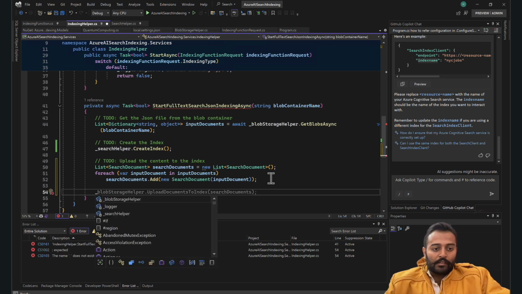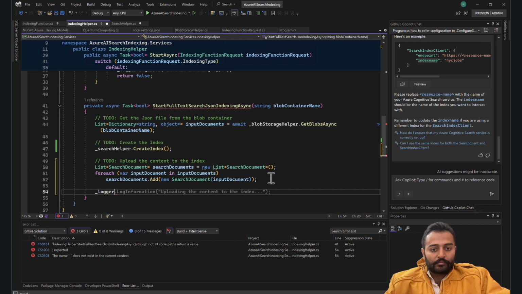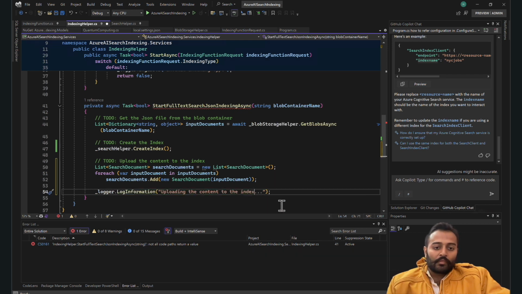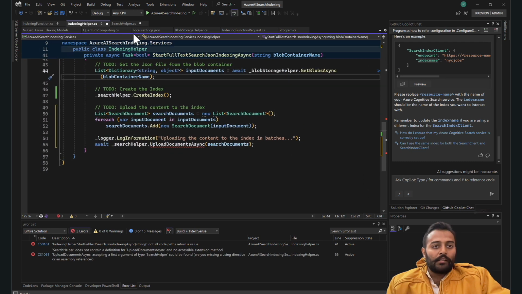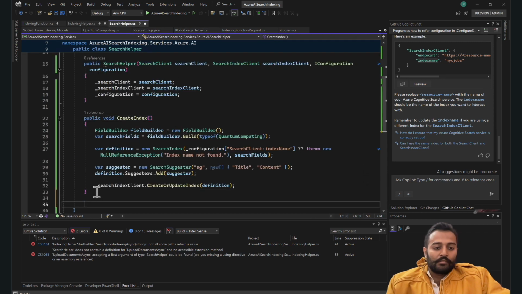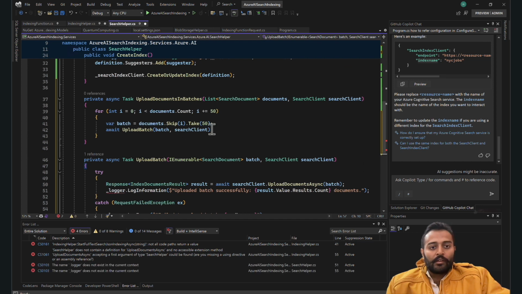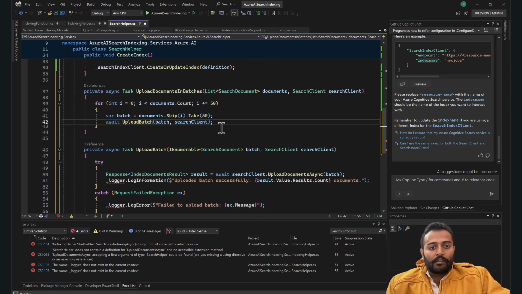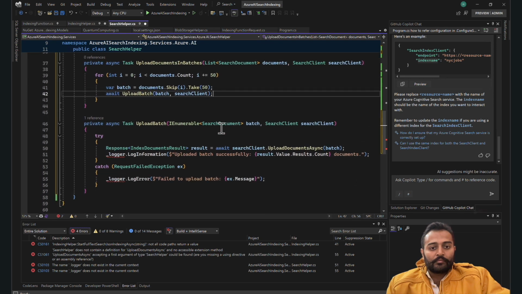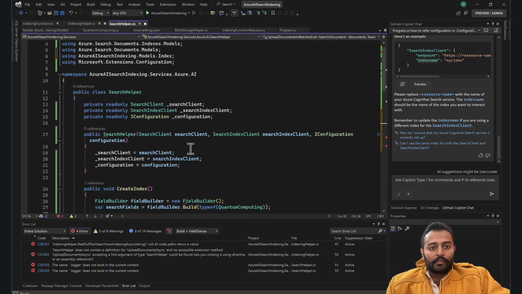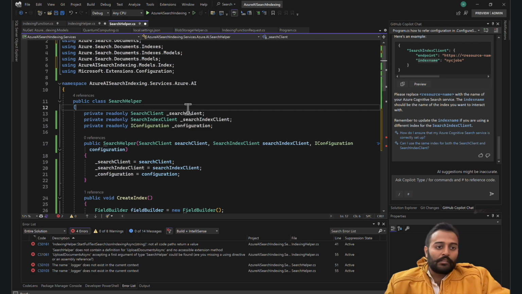So let's add a logger message, in batches, not in bulk, in batches. And I have code for that. Let me go to search helper, paste that code, upload documents in batches, and let me also add a logger here.